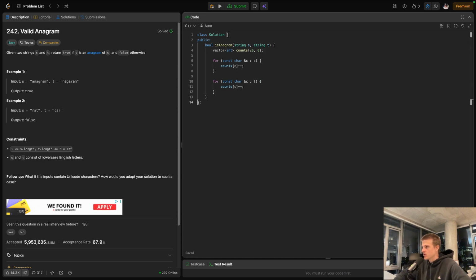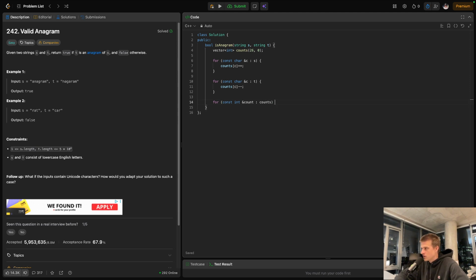Then we want to iterate through, for const int by reference, count in counts.